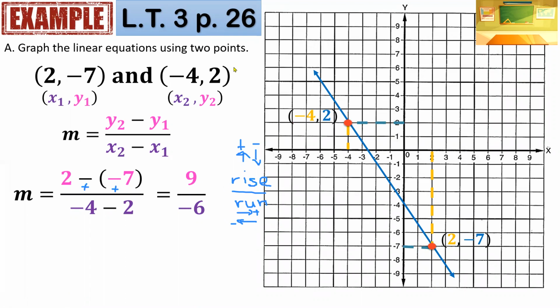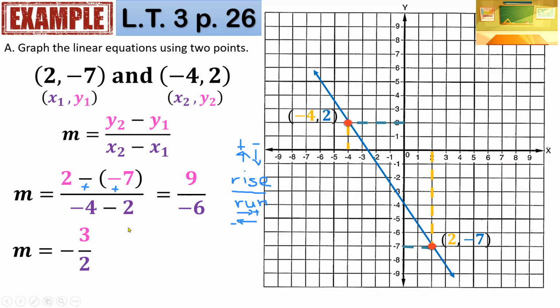Pero ito, class, pwede natin itong i-lowest term. So, pag ni-lowest term natin yan, pwede nyo i-divide both numerator and denominator by 3. So, that is 3 and 2. So, kung mapapansin nyo, ano po yan? Positive 9 divide negative 6 or positive divide negative, that is negative. Pag multiplication and division kasi, kapag magkaiba ang sign, automatic negative yon. Pero pag same sign, positive. So, lowest term, 3 over 2. So, 3 over 2, pwede din yan.